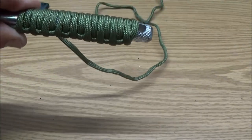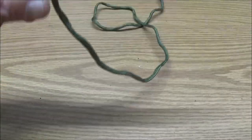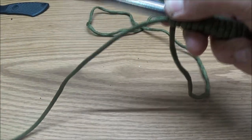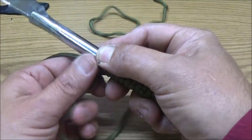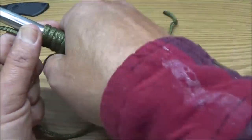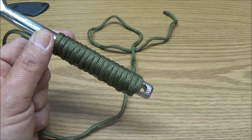I mean, that looks pretty neat. Just like that, just the one doesn't feel bad. I may just do the one layer. I don't know. We'll just have to see. And it just doesn't... Yeah, I like it a little bit thicker. All right, let me get back with you guys.